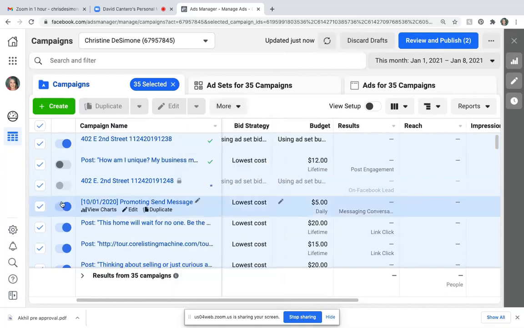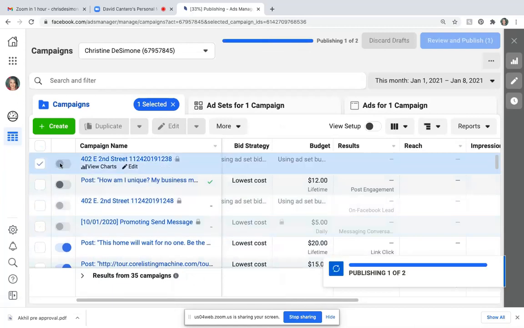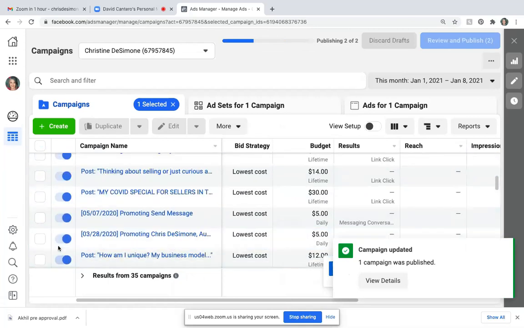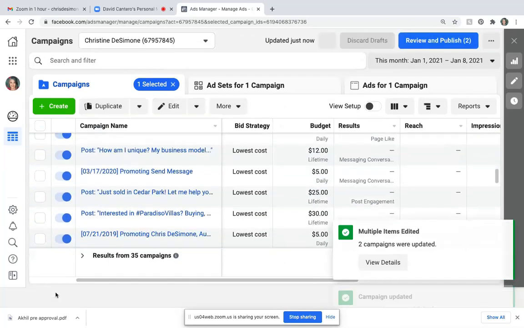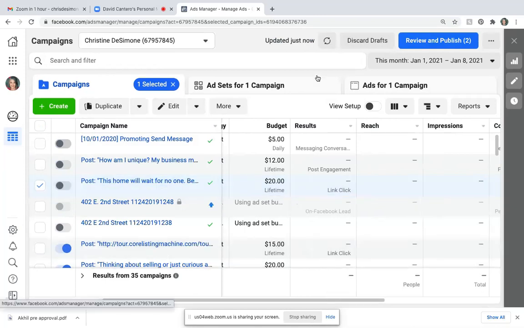If I can remember. Oh, well, I just have to go to Ads Manager now, right? Yeah. Now we're going to have everything bookmarked. But here's the deal. There's three tabs, and I'll explain all this as we go along. You can see here at the top, you're in the campaign tab. And then in the middle, you have ad sets for one campaign. And then to the right, you got the third tab, ads for one campaign. So those are the three tabs.